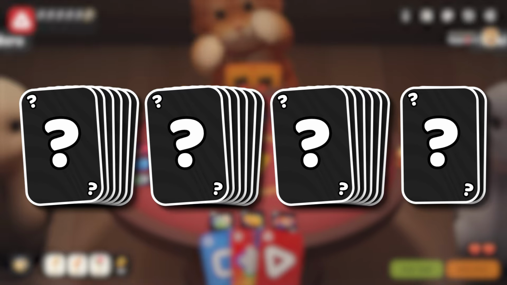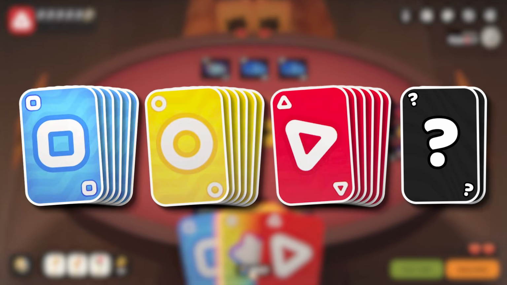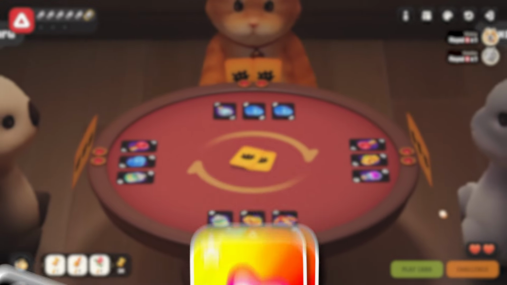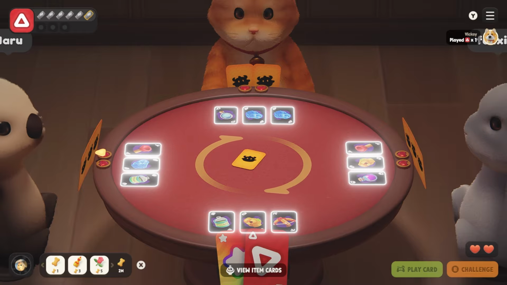The game is focused around a deck of cards. The deck is comprised of 20 different cards with 4 different card types: 6 blue square cards, 6 yellow circle cards, 6 red triangle cards, and 2 special rainbow star cards. Star cards are the cards that could be substituted as any of the other 3 shapes. Everyone starts the game with 2 health tokens and 3 item cards. We'll talk about the item cards a little later.